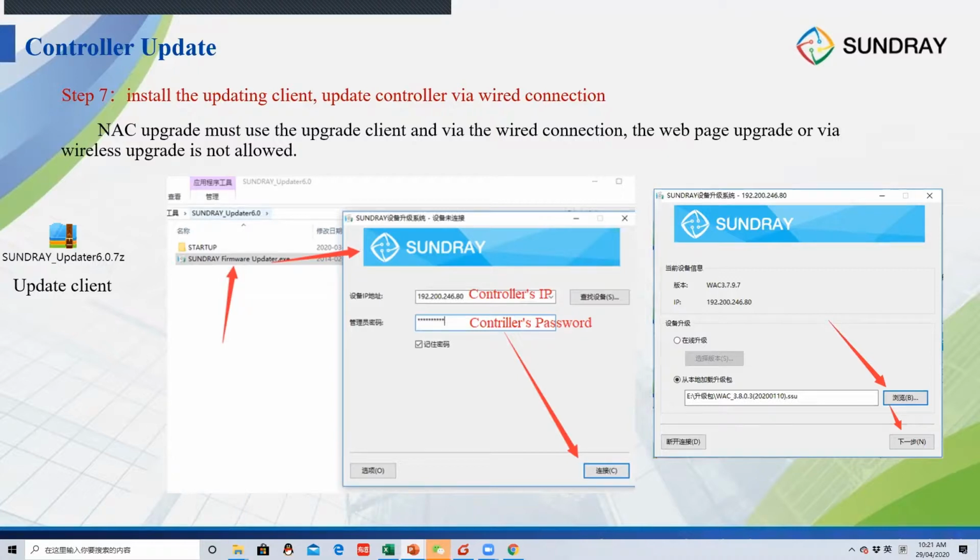Even though our controller's web page has an update option, we recommend using the client updating, because the client update is almost zero issues when you do the updating.